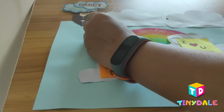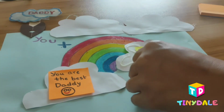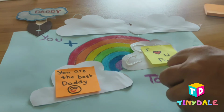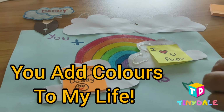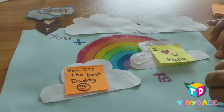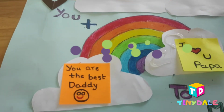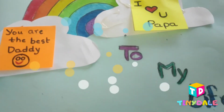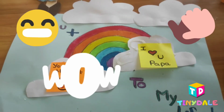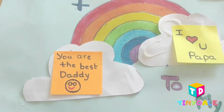on Father's Day. Like here we have it, you are the best daddy. I love you, Papa. And the quote we have used here is, you add colors to my life. And here is our beautiful Father's Day rainbow craft. Can you see this? I hope you like our simple and fun Father's Day craft activity.